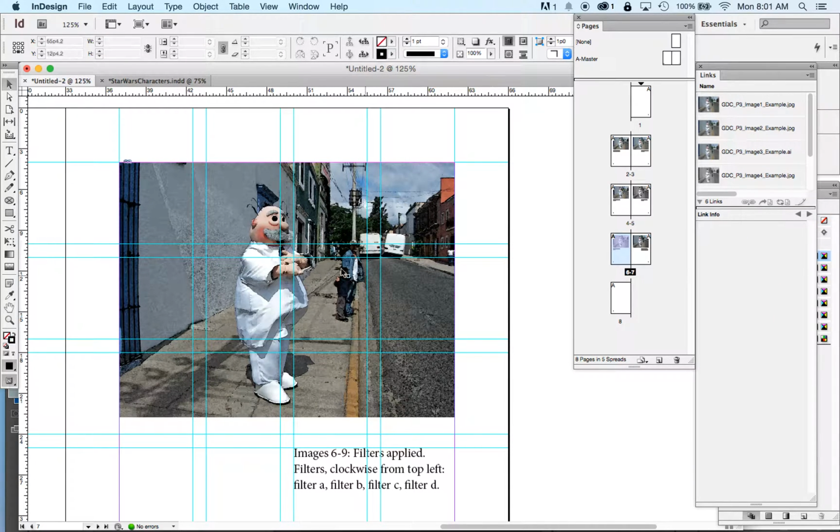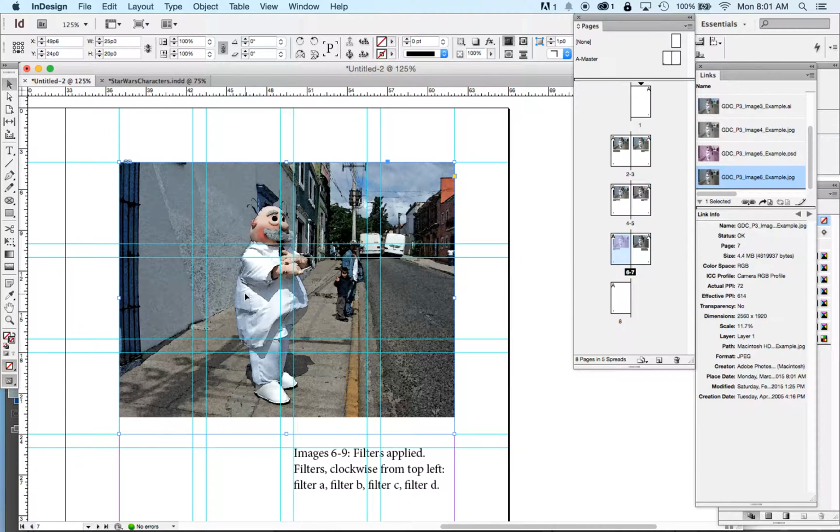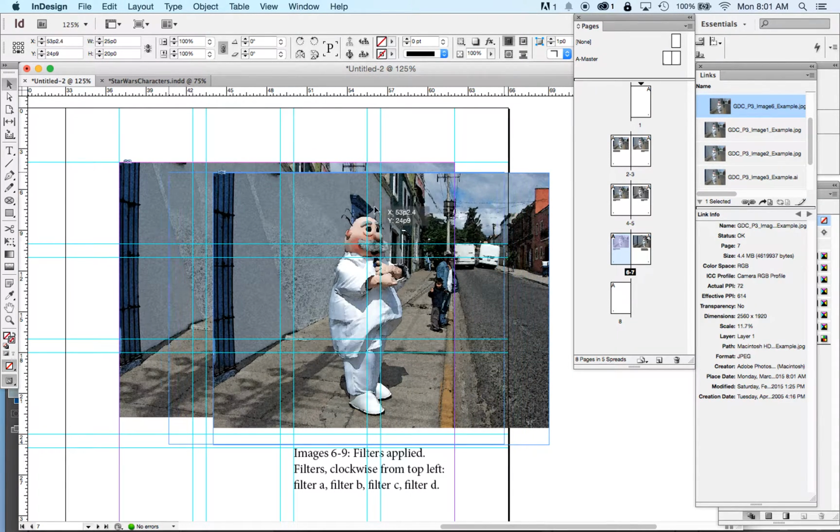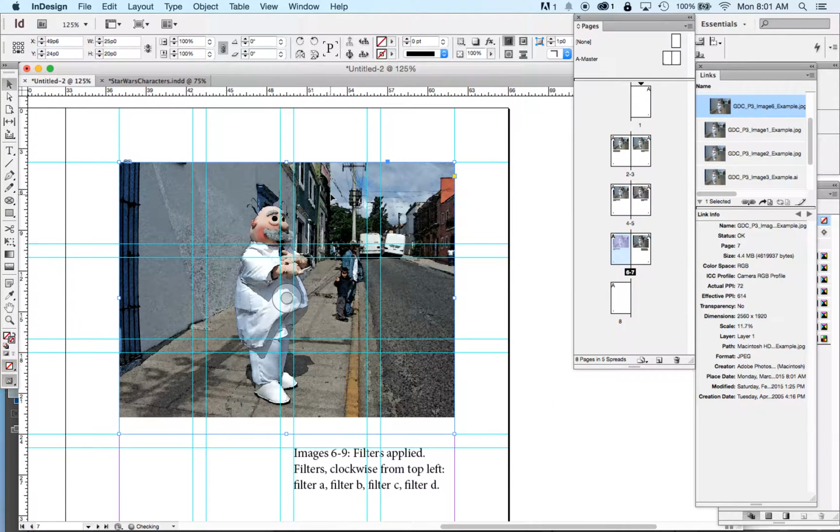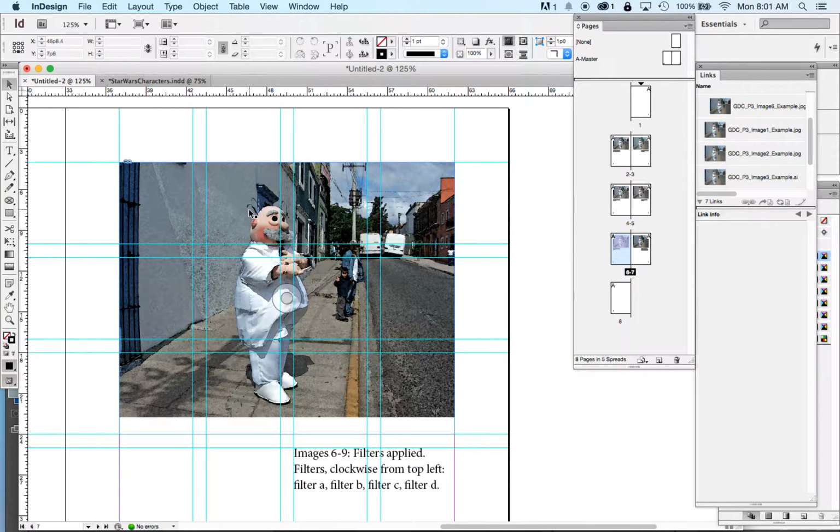Now, what I'm going to do is make a copy of this in the same place. So copy, paste, it made a copy, it moved it a little bit in the placing. I want to place it back in the exact same place. So now I have a copy right on top of it.